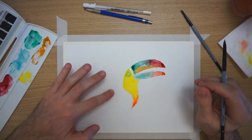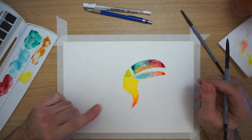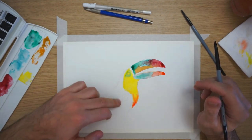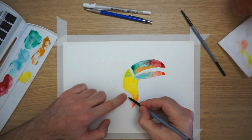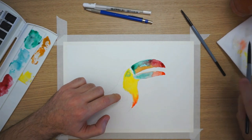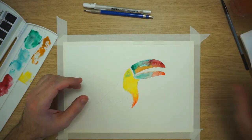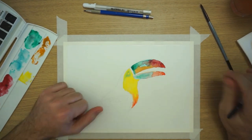Next phase: I'm going to start playing with the black area. What I think I'll do is use a hair dryer all over the painting so I can completely dry it before painting the black part. Because if this part is still wet and I add black here, it's probably going to mix together — the same way the red mixed with yellow and the blue spread around the eye. I'm going to use an air dryer right now and continue after. Magic of video — as you can see now, everything is dry.